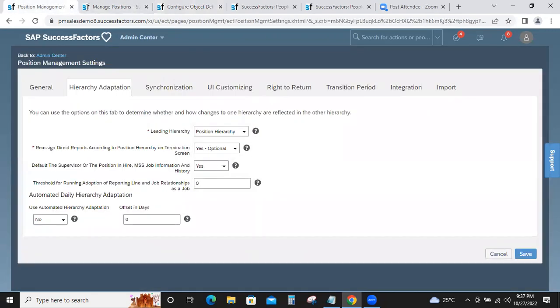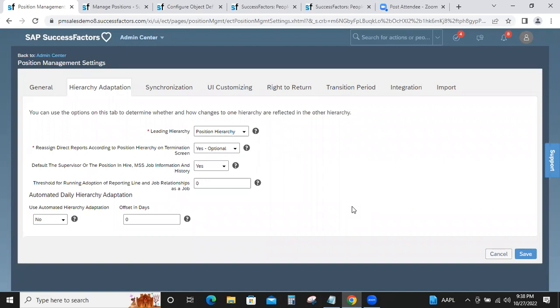Fine. So we were discussing this position hierarchy. What we are telling the system is that whatever may happen in the system, we should follow the hierarchy of the position. It means that if you change anything in the position, that should make the higher place. Apart from that, we don't want anything.